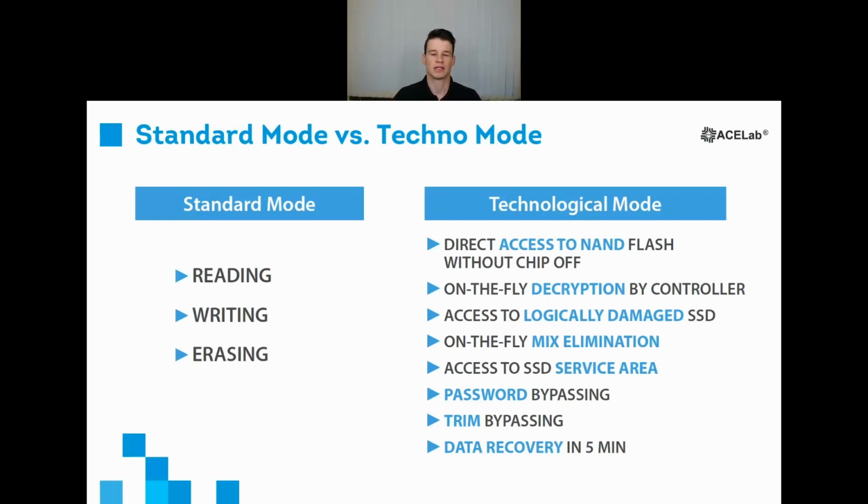We receive access to the SSD service area. We can bypass the password of the SSD when we are using technological mode. We can bypass TRIM. It's one of the most common issues right now with SSDs, the TRIM command. And data recovery will take us only around 5 minutes when we are working with the SSD in technological mode.